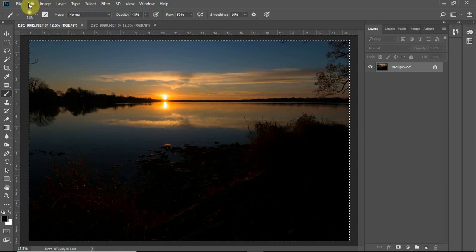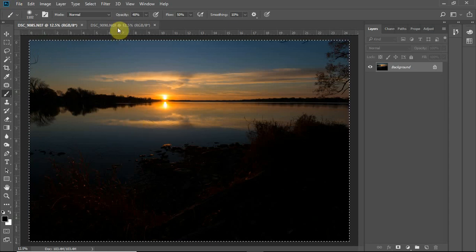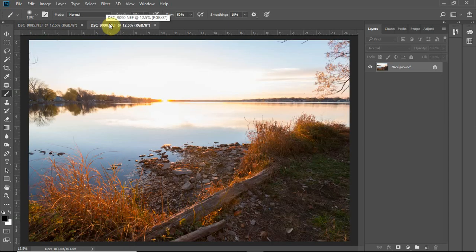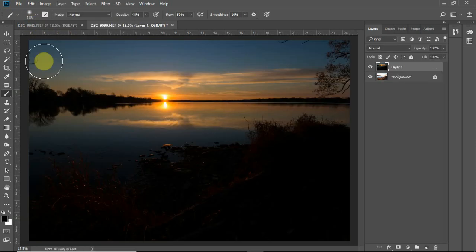And by the way, you might want to stop the video in between steps so you can follow along. Stop and start it. Under the Edit menu, I'm going to copy, and then I'm going to select the lighter image, and I'm simply going to say Edit, Paste.